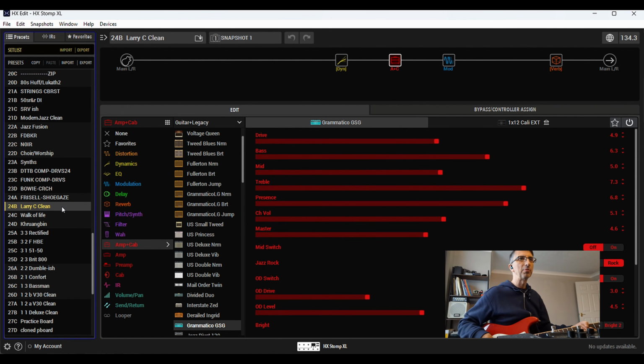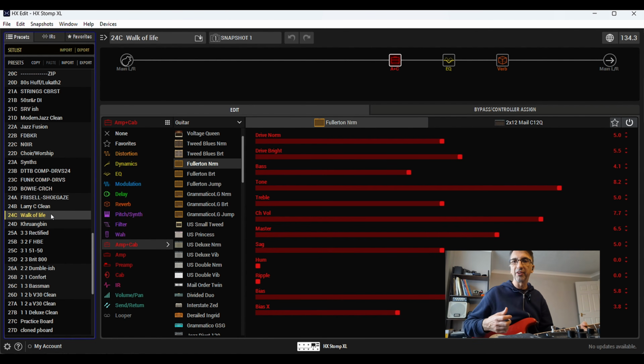All right, that was that. It was a Larry Carlton, I think it was from like a Sleepwalk album, you know. Just a clean with a really nice reverb and a really soft attack. So Walk of Life had quite a bit of reverb in the original track. This is from the original stem, so I tried to get a similar sound. I'm guessing it was played with a Telecaster.